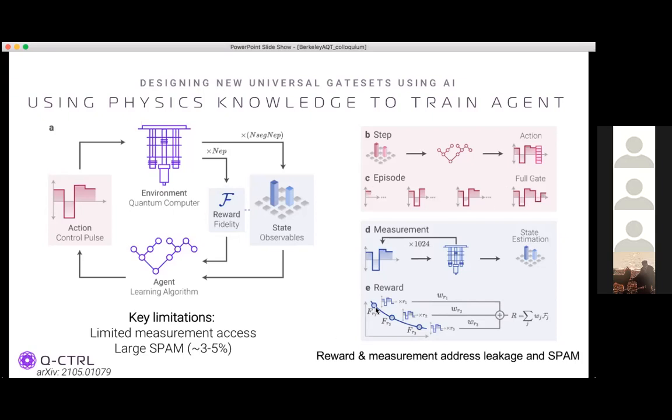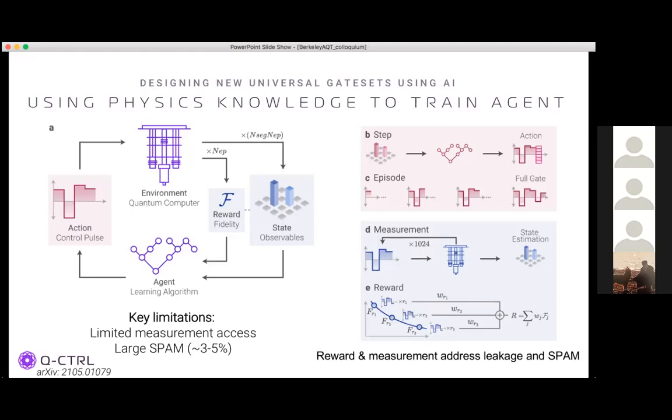We'll then repeat that full gate different numbers of times, typically up to about 40 times. And then we'll measure the decay, or the reduction in fidelity. Now, this is designed to attack a couple of things. First is that measurement access is limited in this hardware, as we know. SPAM in this particular hardware is pretty big, so the measurement error is a few percent, 3 to 5%. And of course, the SPAM can throw your reinforcement learning agent off if you're not careful.